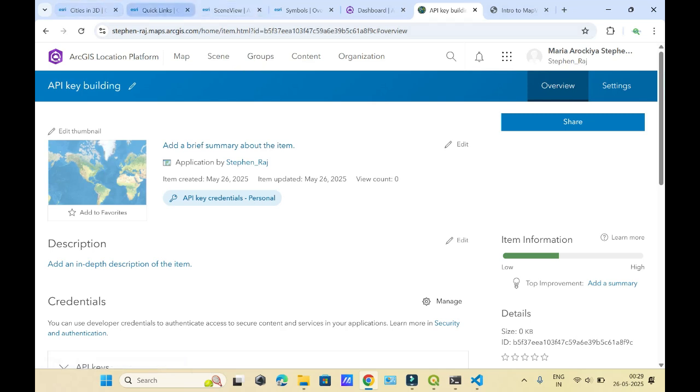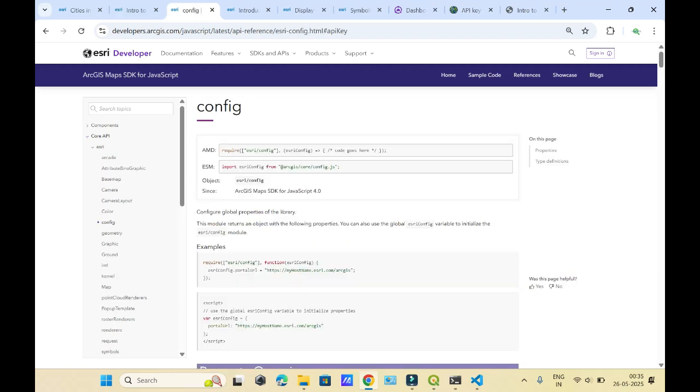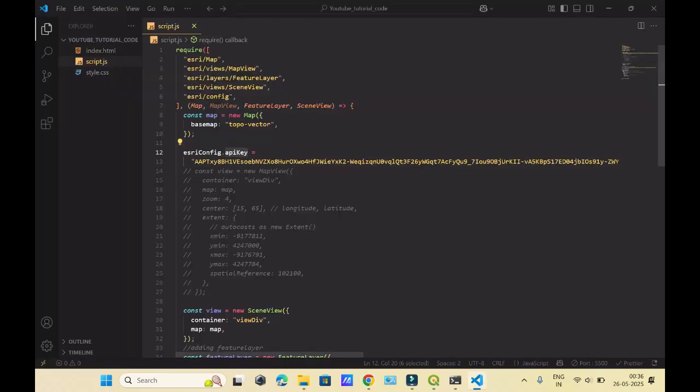So for that you can check here. So we have created the APK. Now we need to add it to our application. So for that we need to use this model configure. So first load this model SD configure and add this to our application.